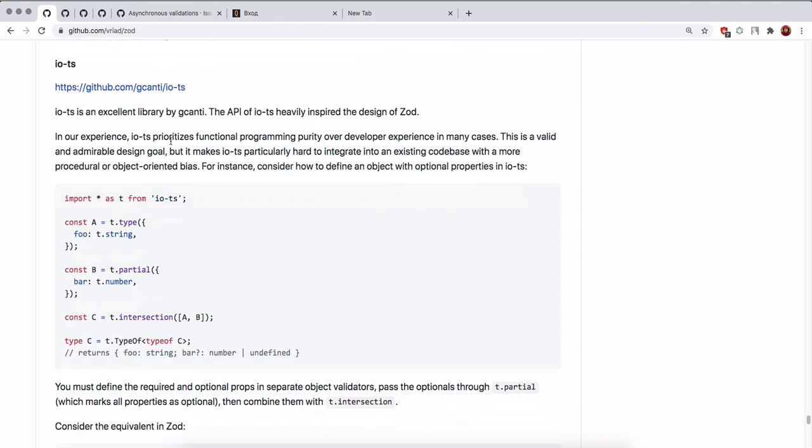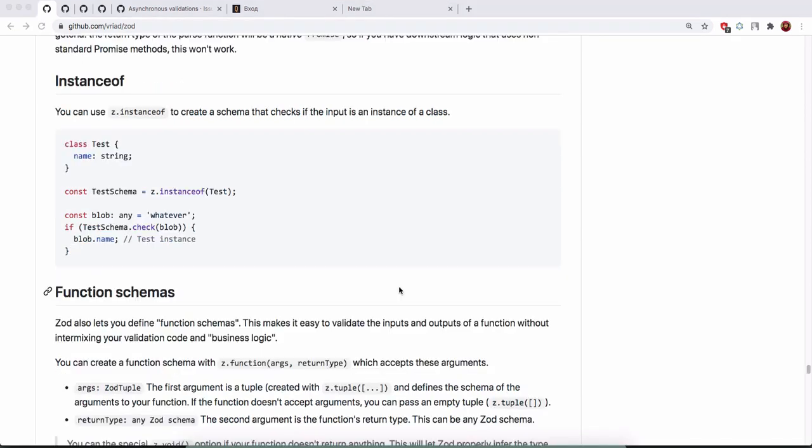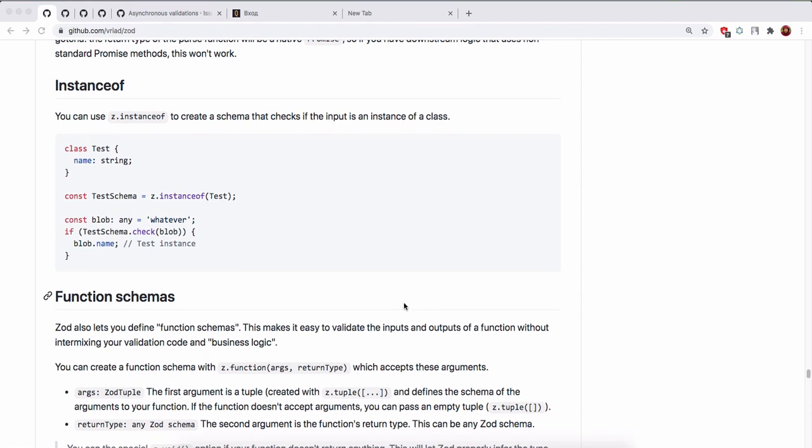This ZOD library derives a lot of good decisions from IOTS. I should probably add that I know Giulio. I communicated with him quite a lot in Gitter chat previously. So in short, while I'm not really interested in TypeScript at the moment, I'm still surprised by this library, and I'm going to continue my experiments, and hopefully I will share the results of it with you soon.